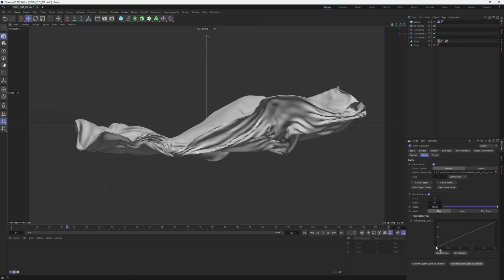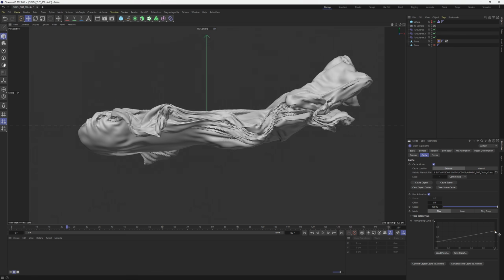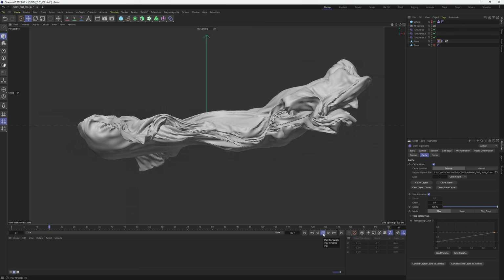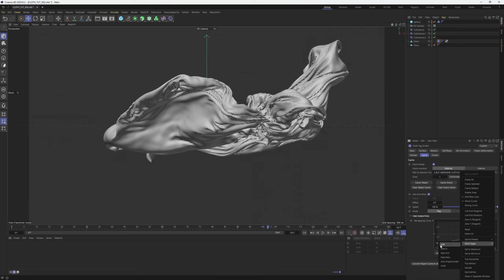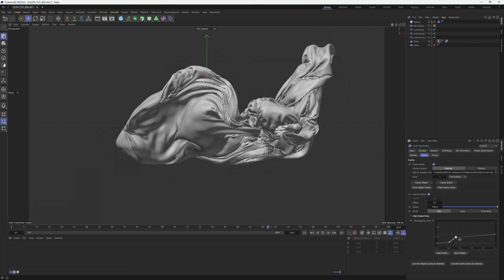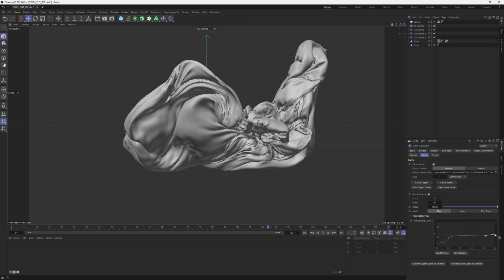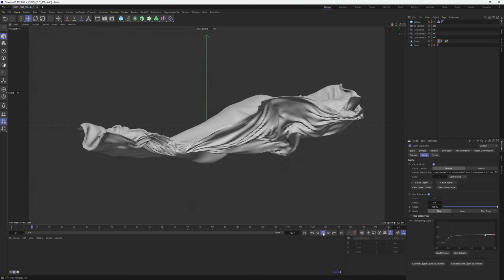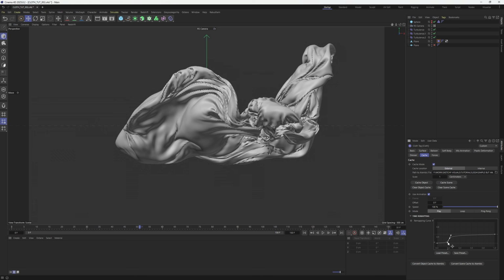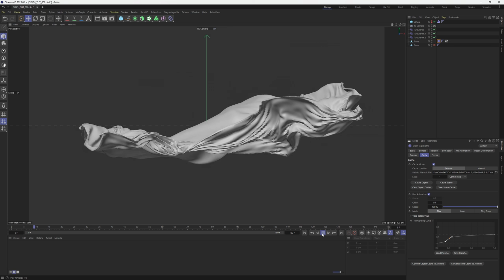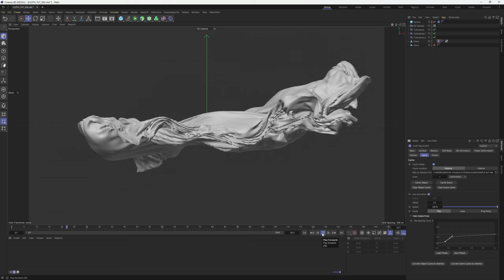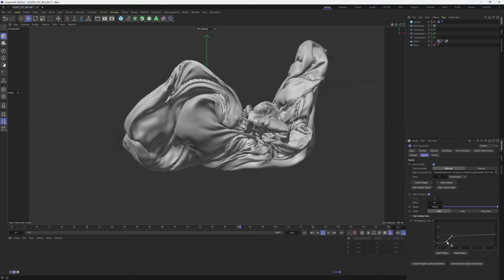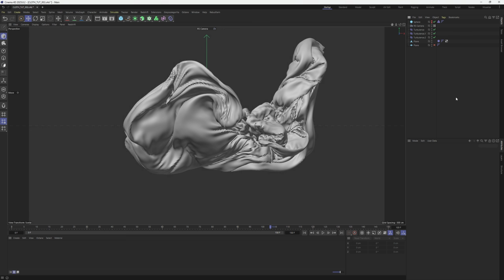And now what we can do is give that a little bit of a retime with these splines here. So we can slow that down, have it super wavy, like it's underwater. You could even do one of those cool Instagram animations you see, where it goes really fast and then slows down again. Maybe that's a bit too fast. Something like that. Okay, so I think we're in a pretty good spot here. What we can do now is jump into Redshift and make a couple of cool renders with this.